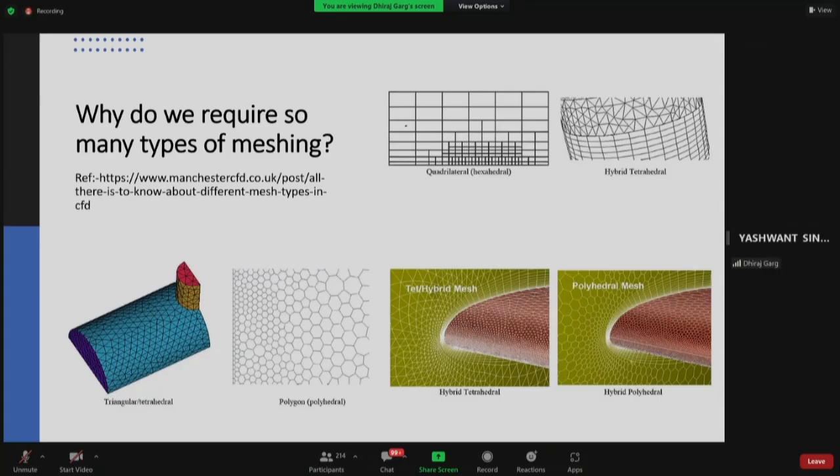Hello, sir. This is Roshan. Sir, I am asking, if I don't want to use any commercial software like ANSYS, then what is the possibility of generating this kind of polygon mesh? I don't want to use any commercial software, and I want to create this polygon kind of mesh. Do we have some open software, or using OpenFOAM itself, how can we create such a polygon mesh?